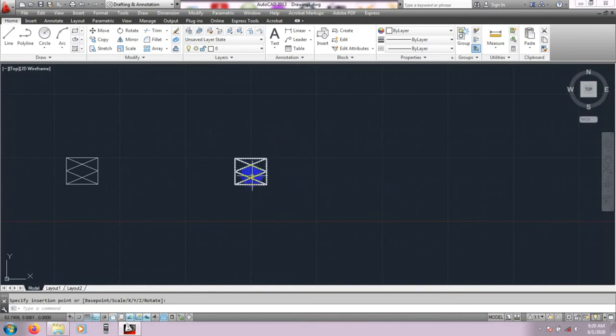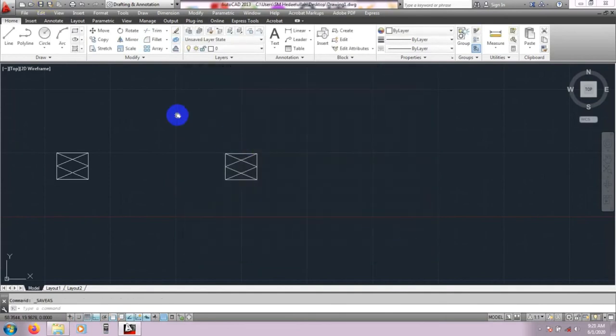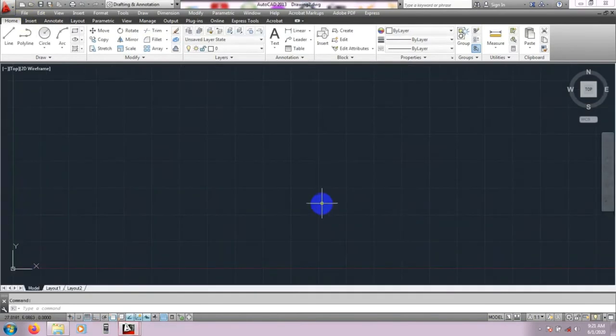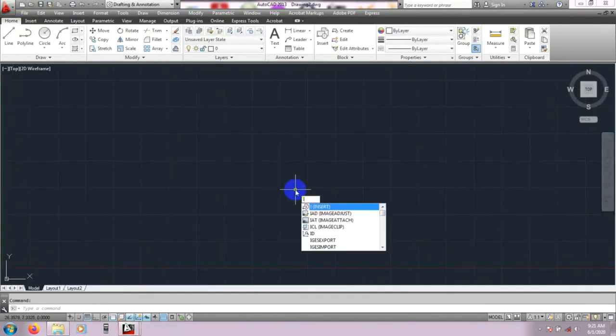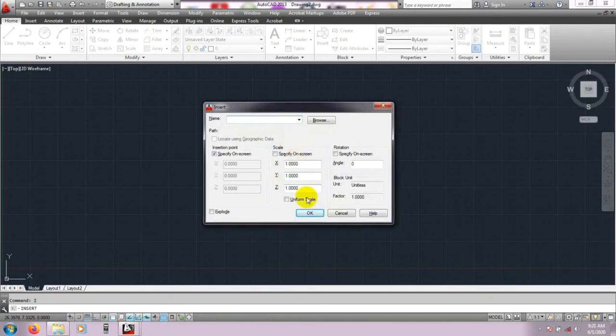When you try to find that block in a new project or new file, suppose I open a new file, and if I try to insert, that block is not available here. At this time it is not available. So this is the problem. So how will we use our block here also? I'll show you that.